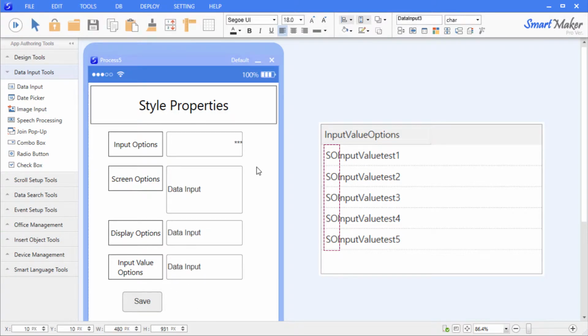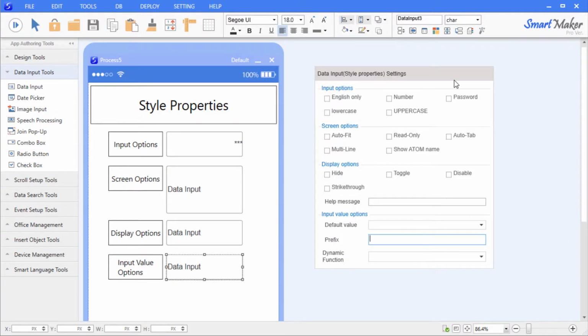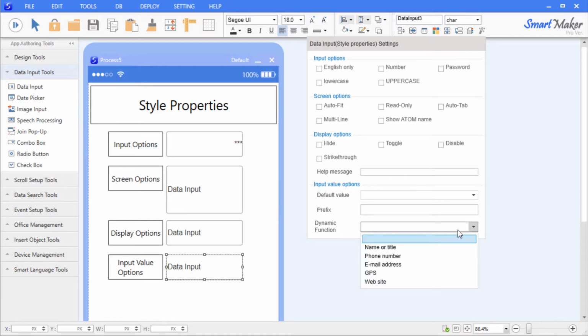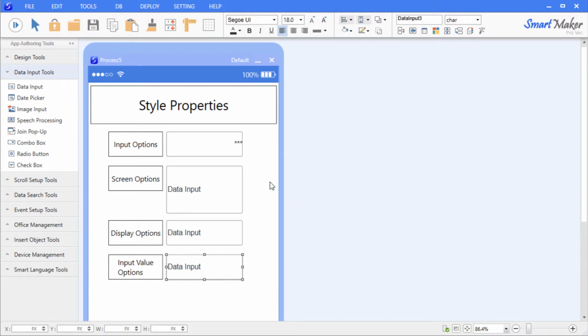entered automatically. Finally, dynamic function is a property that makes it easy to implement routine functions for data with well-defined characteristics, such as name, phone number, email address, website, and GPS information. Dynamic function consists of various types of items. For example, let's select a phone number and switch to run mode to enter the phone number.